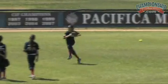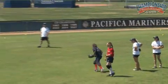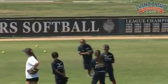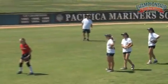And you'll notice the older kids are real accomplished with just their glove. And even the younger ones, you'll see they've heard this so much that they're going to stick with just their glove. We go bare hand. We want just our glove.